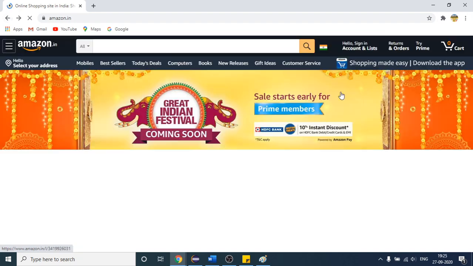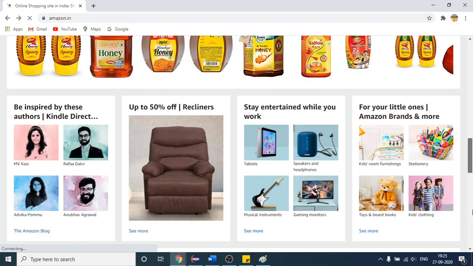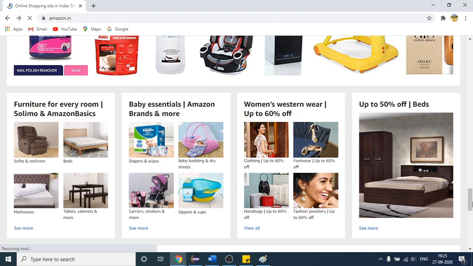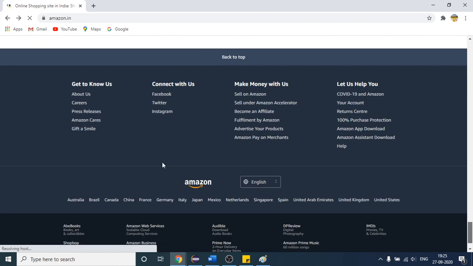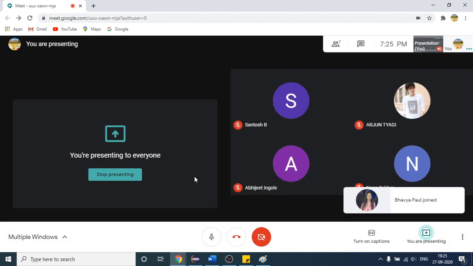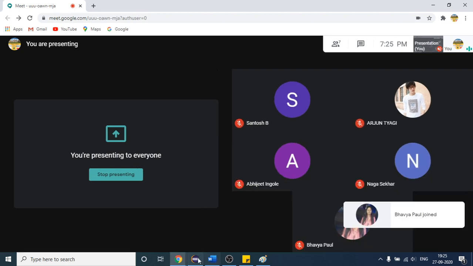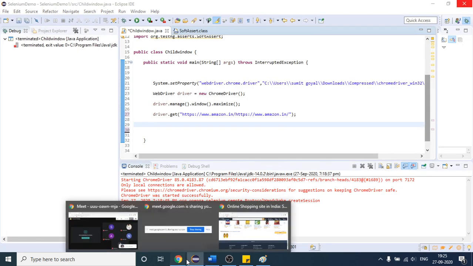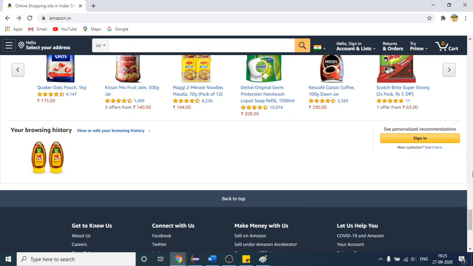So how can we open that in another tab? See here, first I will come here and place my mouse cursor here.